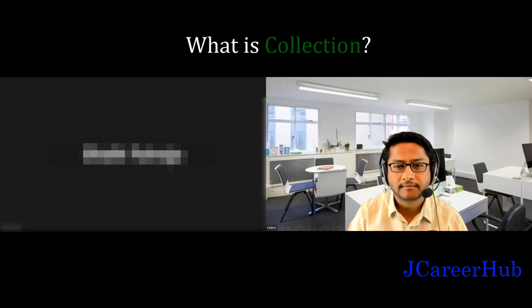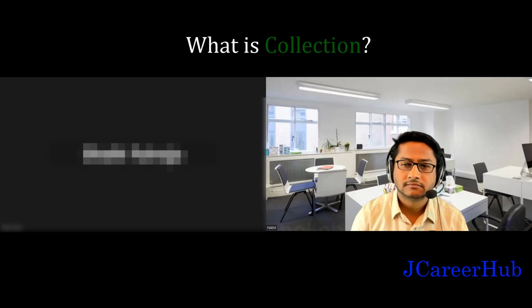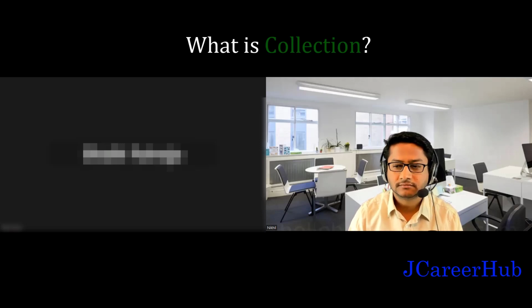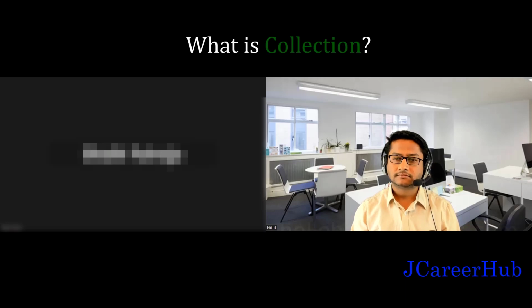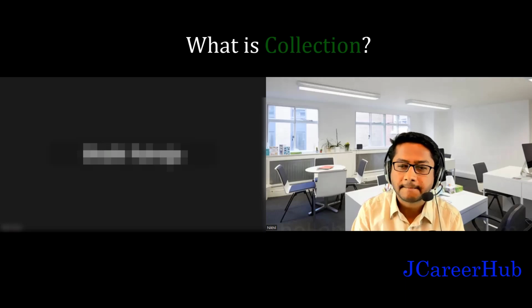Collection is a framework where we have inbuilt methods to insert the data, delete the data and retrieve the data. Everything, using the methods, we can do in the program, sir. Collection is a framework which has a collection of interfaces and classes. Collection is also one type of interface where we have a bulk of classes and interfaces, which we use to store the data and retrieve the data. By using the inbuilt methods we can perform the operations, like number of classes and stacks, queues, a number of classes and interfaces there. By using that we can store the data, and by inbuilt methods only we can perform the operations.